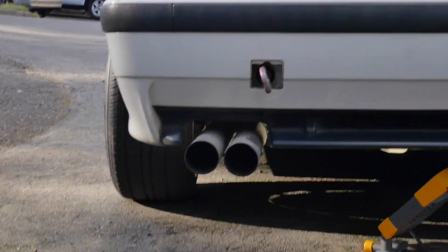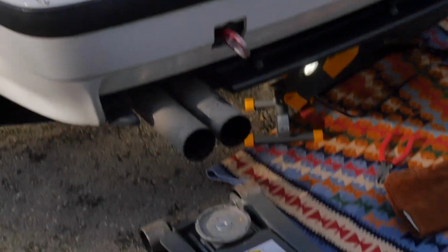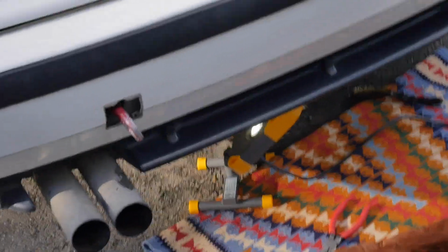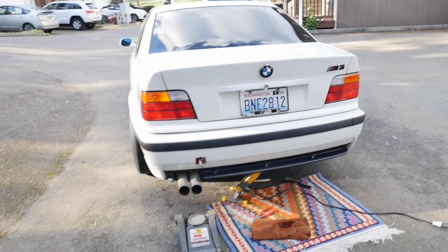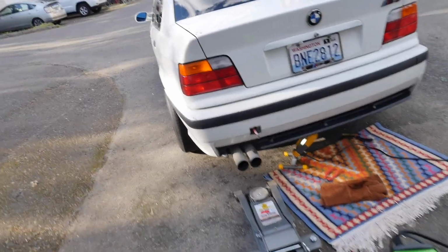Oh, baby. I welded an exhaust and I didn't know what I was doing. It works. It's good. Yeah, until we get a new one. We're definitely getting new tips because that just does not look good. So, ooh, I'm proud of myself. That's a big thing done. So at least the exhaust is welded and it's not going to be hanging or anything like that.